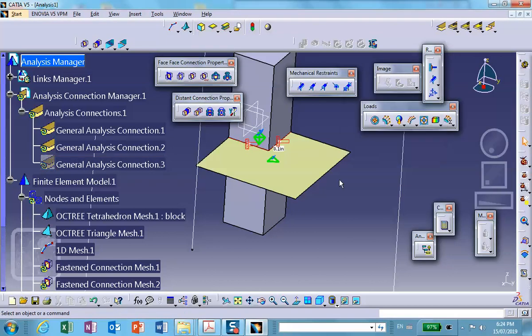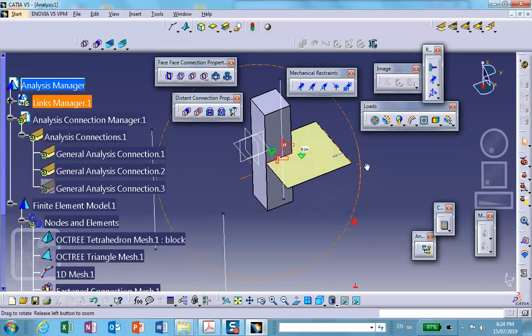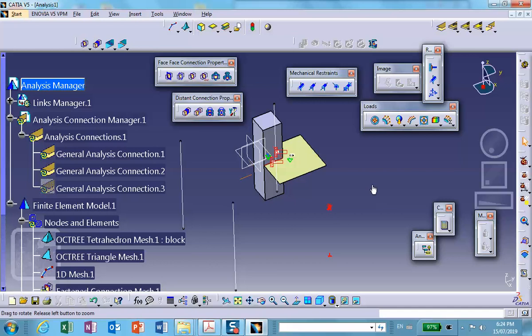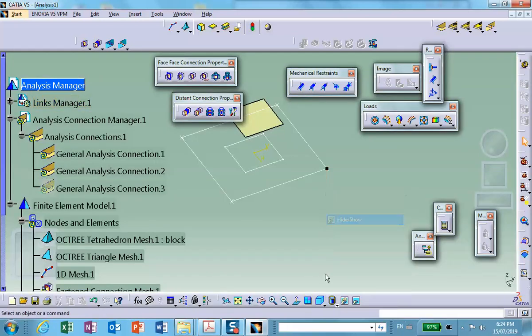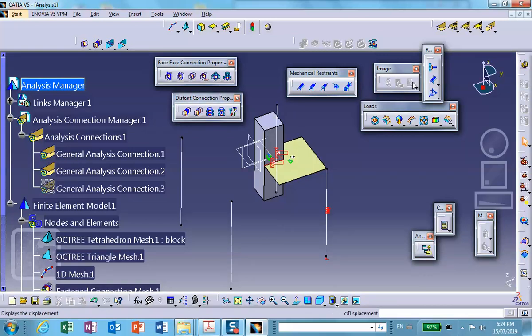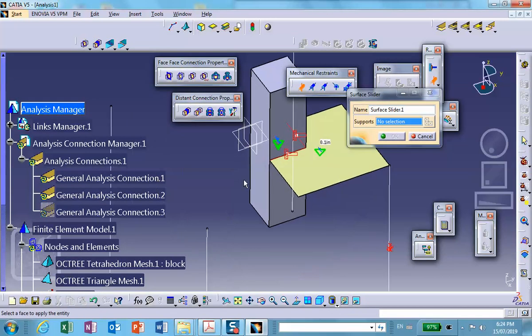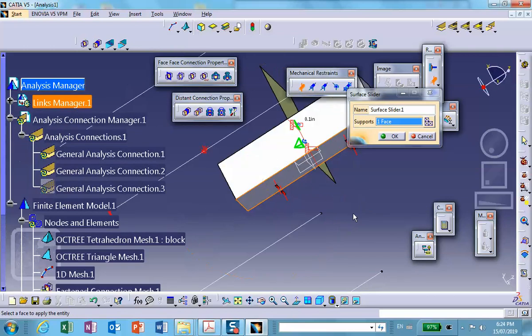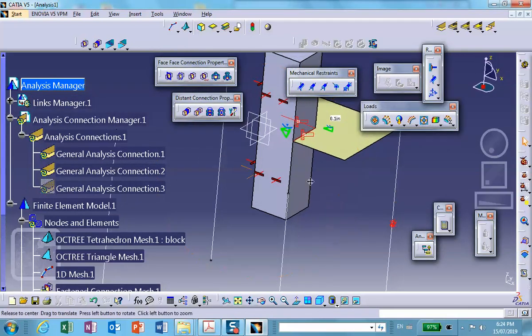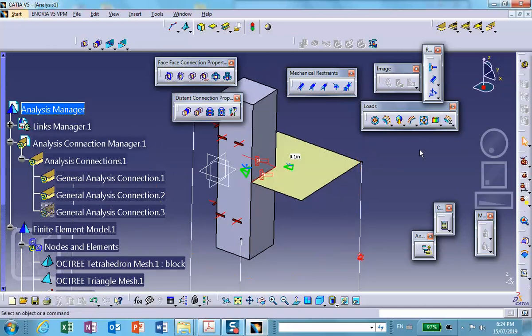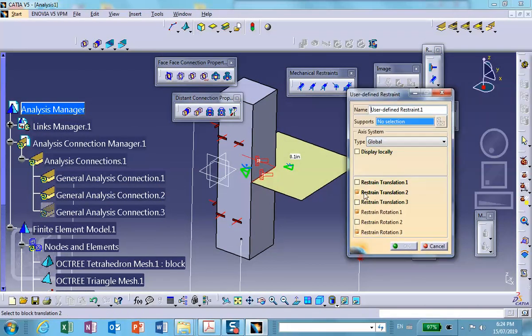Okay. Now the symmetry conditions. Okay. So let's see. When it comes to symmetry, let me bring this leg. When it comes to symmetry, surface slider on that face of the solid and this face of the solid, okay, and the edges of the shell, you must follow the rule for the shells. So let me uncheck all of these. So this edge lies in the XZ plane, does not move in Y, rotation is opposite.